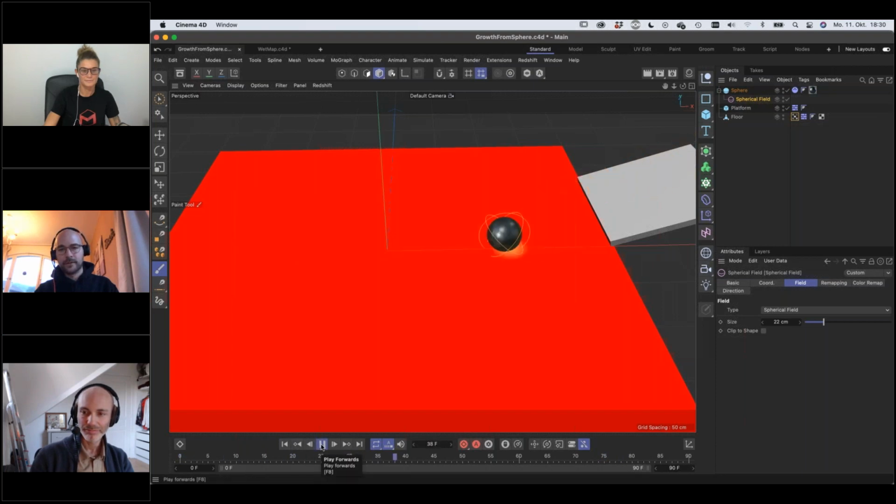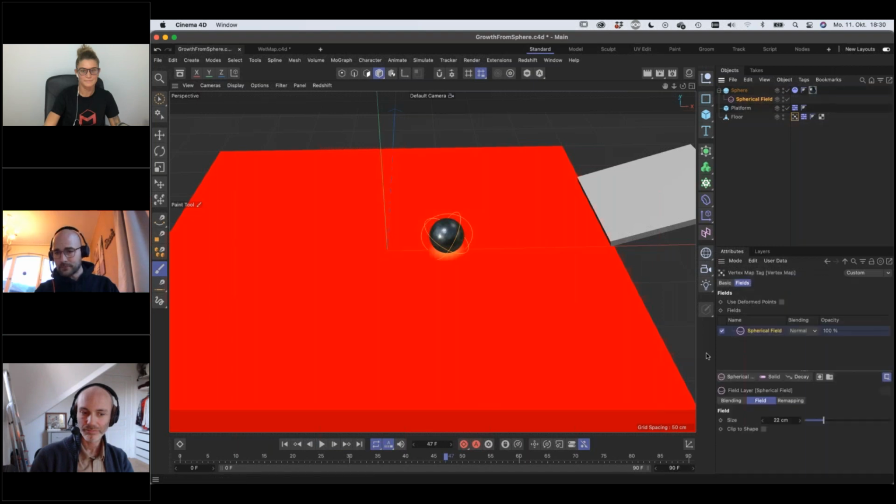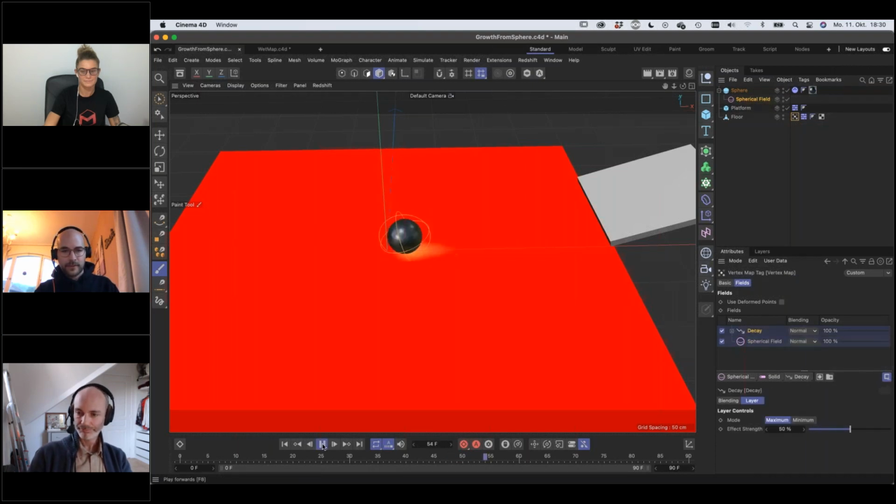And now there are actually two ways we could continue. The first one is the one that Elly already showed just a little bit, but we could create a decay field here on top of that. And if we now hit play, you can see that there is a little bit of a tail here. So let me increase this to 80% so you can see it better. So now you can see that there are some weights here. So it's leaving something behind it.